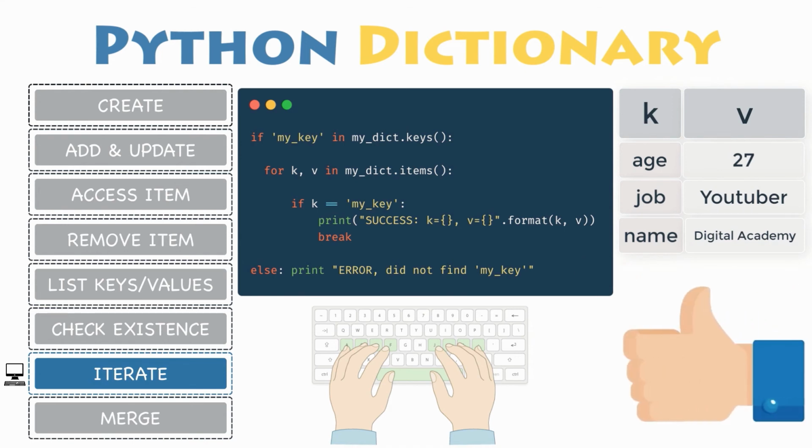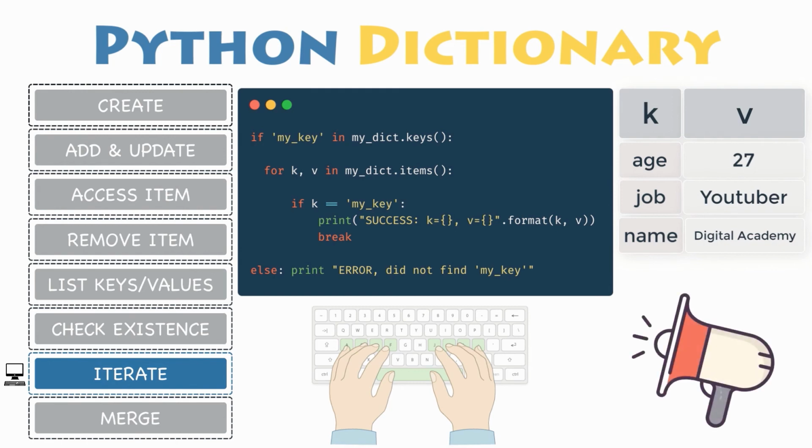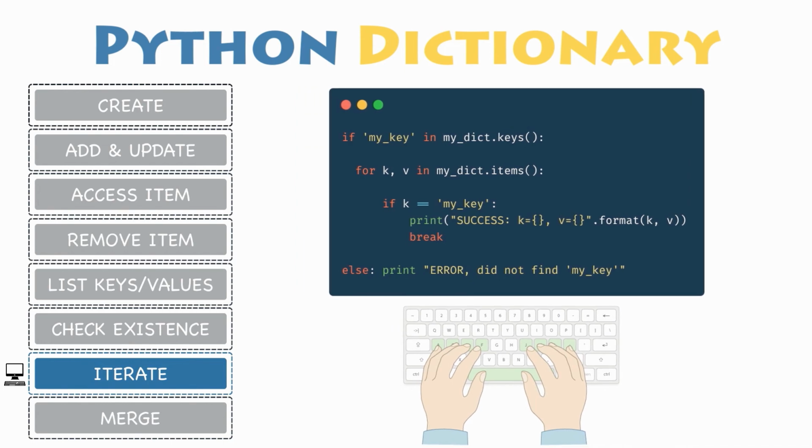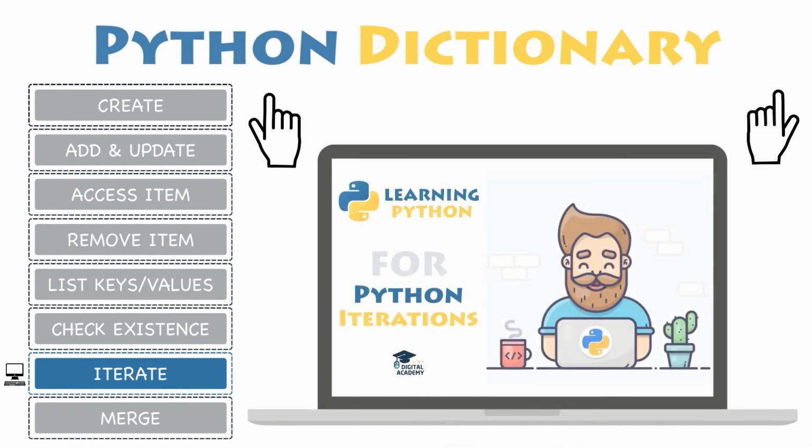And that's it, congrats! You have just written your first dictionary, iterated through this dictionary using a for loop, and found a specific key's value. Notice that all of this code was not necessary, since if my_key was part of the dictionary's keys, you could have gotten access to its value without even iterating through it. But that was a little exercise, so you can practice using for loops, if statements and dictionaries, all of them combined together. Please, do not forget to watch the videos about for loops, and the conditional if statements, if you need help understanding one of the core concepts in Python.